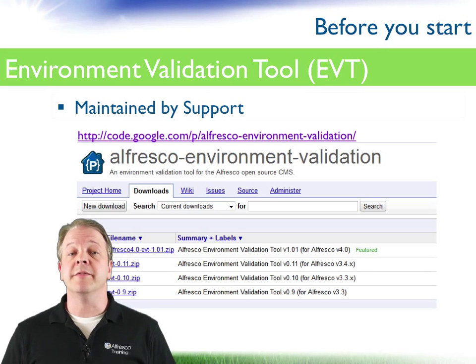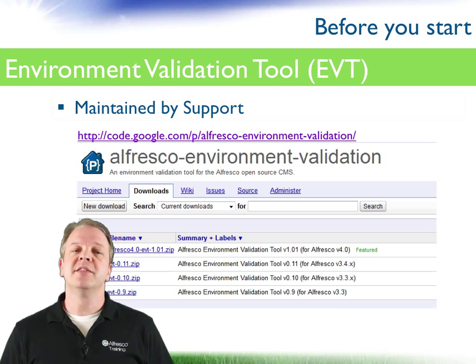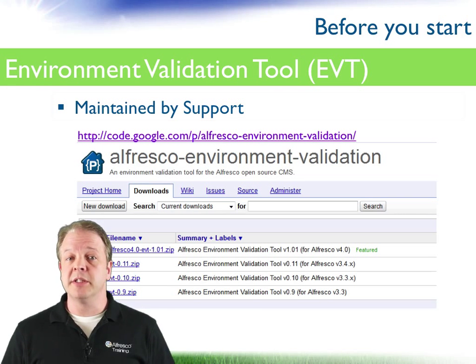We also provide this environment validation tool, sometimes we call it the EVT tool. It is located on the code.google.com link, as you see on the screen. You will want to make sure that you download the version that is specific for your version of Alfresco. This tool provides a number of different tests in order to prepare your environment to make sure that it is compliant with the supported platforms matrix.